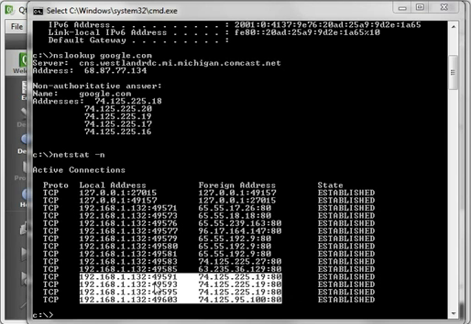Now, you notice how there's also a port on your local side. Here's my IP address, 192.168.1.132:49593. You don't need to know what any of this is. You just need to understand that your computer has an IP address. Each IP address has multiple ports. In order to connect to another computer through, you notice the protocol is TCP, that connection, you need to have a local IP address and a port and a remote IP address and a port.